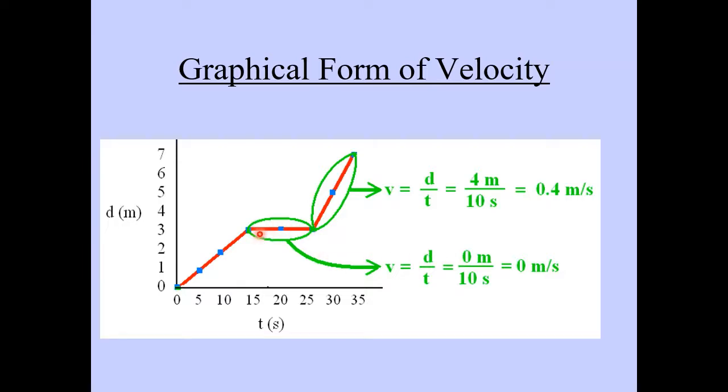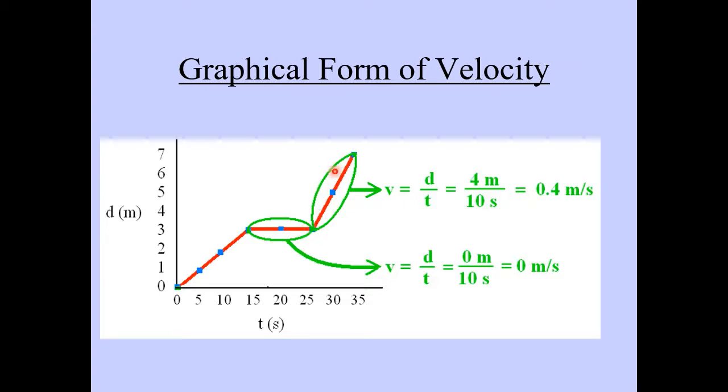The rise of the graph here is 0. And the time that she was standing still was 10 seconds. But of course, 0 divided by anything is 0. So this tells us here that the velocity of the ladybug right here is 0. That makes sense, of course, she's standing still. More importantly, from the graph, notice the slope of the graph here is 0, right? This portion of the line here, this line segment, has no slope at all. It's horizontal, it's flat, meaning no speed or velocity.